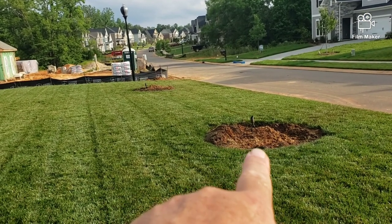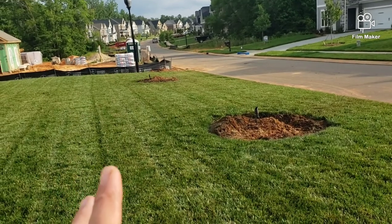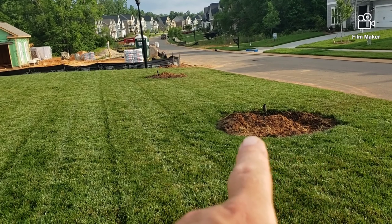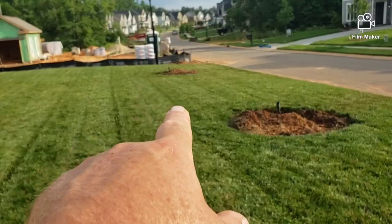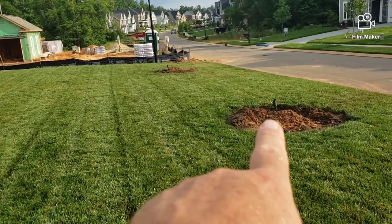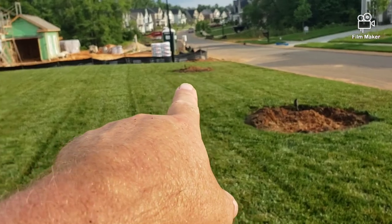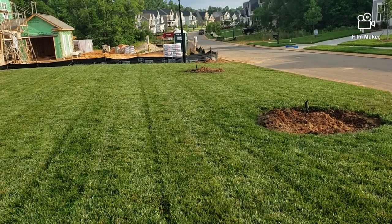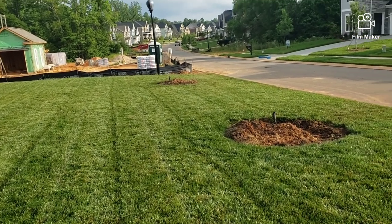When I pulled this out of here with my truck, I had to, because it was one of those in a burlap sack with the metal on it. I never dug it out. So I hooked my truck onto them, pulled it out, pulled both of them out. This one had no roots. The top of it was dying, so we went ahead and replaced this one down here too because we were afraid of it. Now it had better roots in it. We went and got both of them out of there.